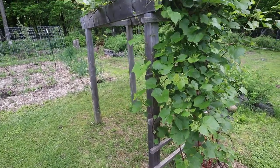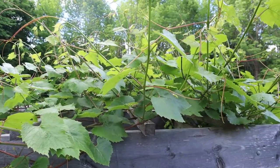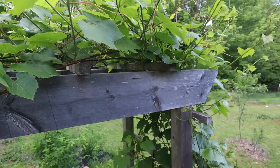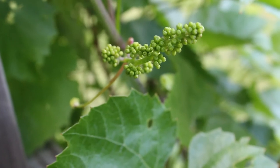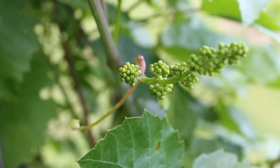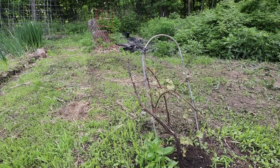The next stop on our tour is our grape arbor. These are King of the North grapes — a couple years old and they're absolutely killing it. They've grown so much in the past year and it's crazy how much fruit has set on these. I'm really looking forward to getting these harvested and eaten. It looks like it's going to be a lot of fruit. I also planted a Concord grape this year, though these ones are still small so I'll need to build them an arbor in the next week or so.